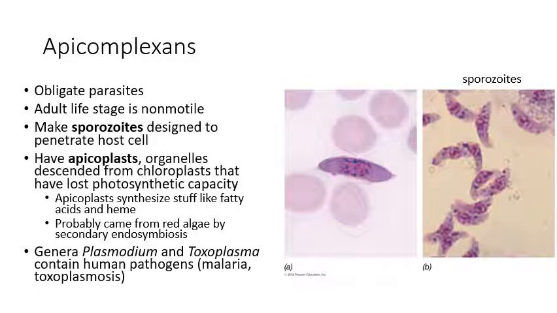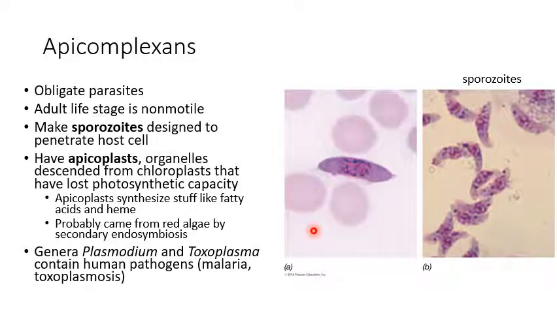They have multiple life stages. As an adult, they are not motile. As a non-adult, they are motile. So if they're not in the adult stage, then they would be called a sporozoite, which is basically the form they take when they're trying to switch from one host cell to another. So this sporozoite is really good at entering a host cell, and then once they're inside the host cell, they would turn into an adult and lose their ability to move around.